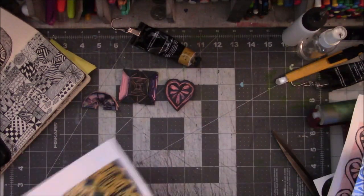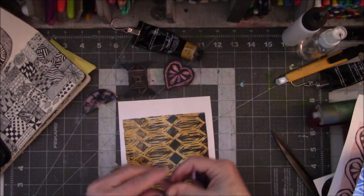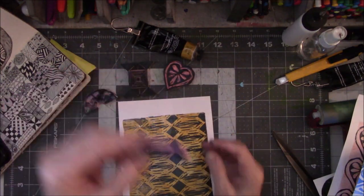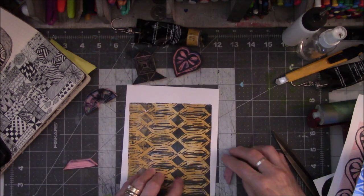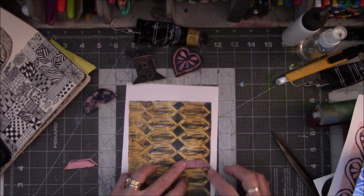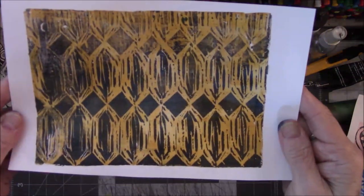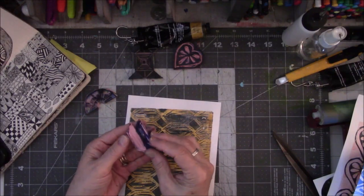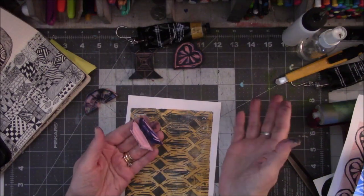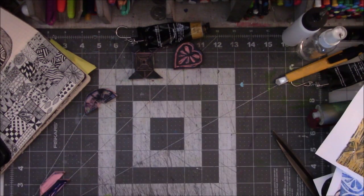All right, so then these are my two pieces here. I think I used this one because it's the filthiest. So I took this one and started from the bottom and then turned it around and stamped with this like that. Just turned it back and forth, back and forth. And look what I got. I think I don't give scraps enough credit or respect that they're due. So there's that.